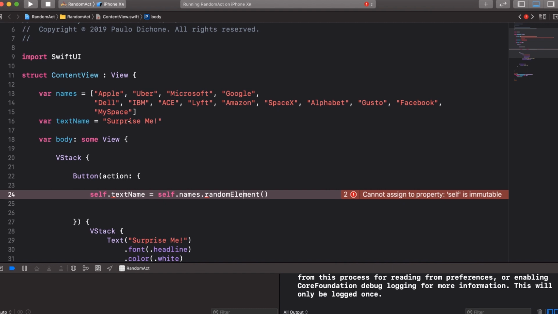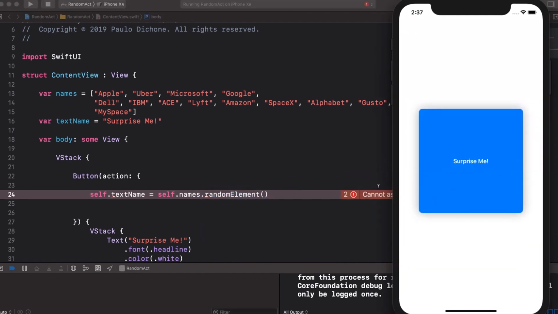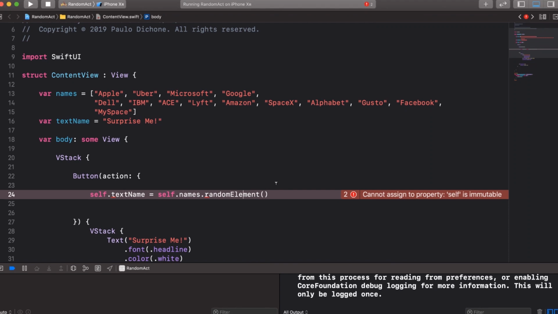So we have a problem here, but how do we then change? Because the idea is to change the state of certain variables so that we can show. That is the whole idea, isn't it? But how do we do that? Well, the SwiftUI folks understood the need for that, right? So they created what we call wrappers. In this case, we have a few different kinds of wrappers, and I'm not going to go into too much detail here so that you don't get all confused.